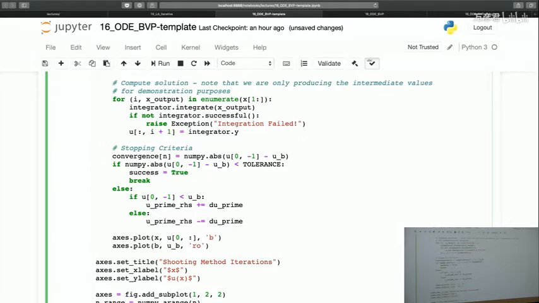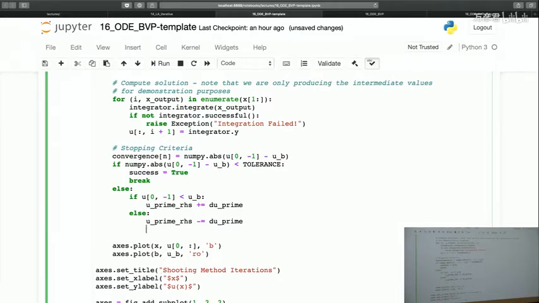That's not what I wanted to do. And in this case, we're going to actually take and halve du prime. So there's a little bit of a difference here from the bisection method. Bisection method usually would just always make it smaller. The nonlinearity here is actually a little bit trickier than that. We don't have any of our bracketing that's going on here. We can't guarantee we have a nice function. So that's the one thing. We're only going to make our du prime smaller if we actually think we're above the true right-hand side. So that's really the key to the shooting method: somehow you need to come up with an initial guess and a new guess based on where you are relative to the true thing that you want. And that's completely problem dependent, unfortunately.